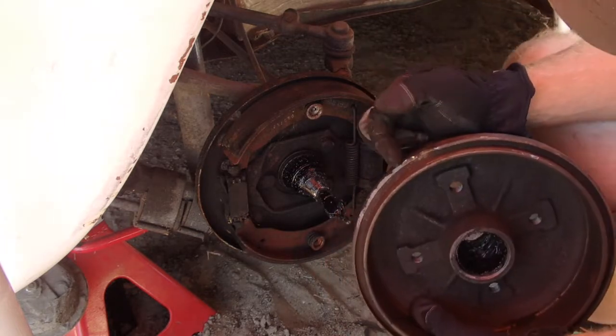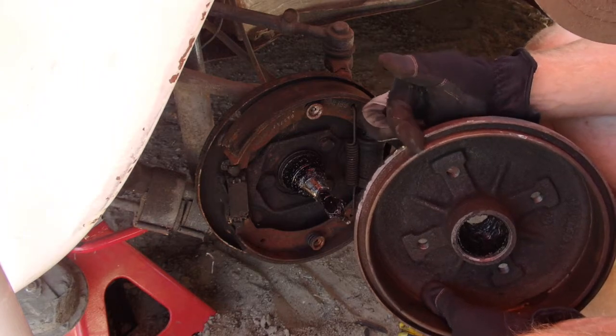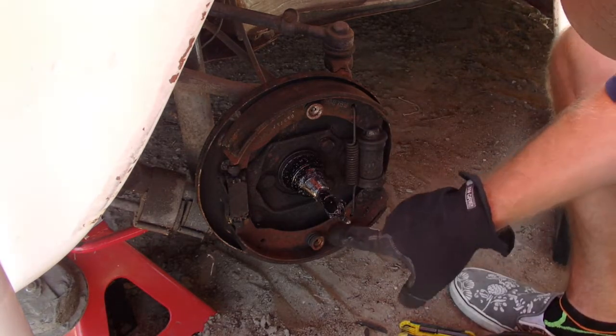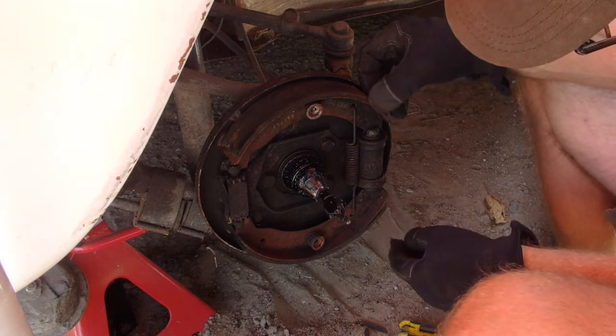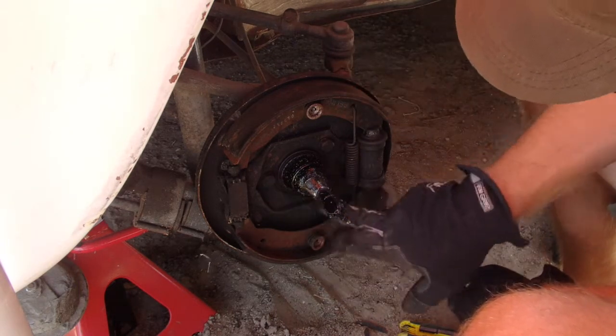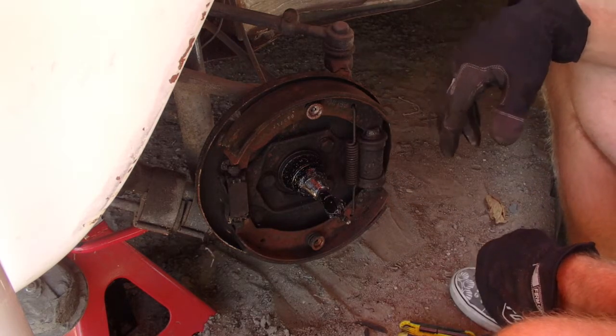Some of that was already gone. You can see the new chip outs from me. Right here, this section was already gone. And if you look in here, just rust. What a mess. All right, these three bolts, pop it off, pop the spindle off, rolling.